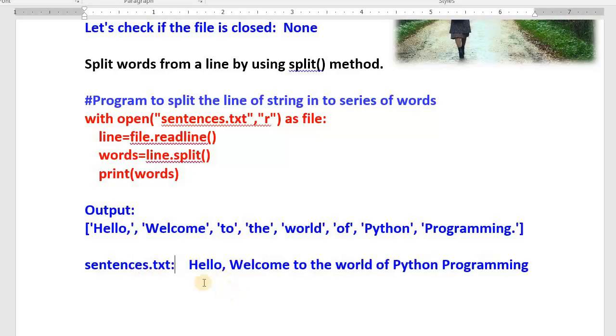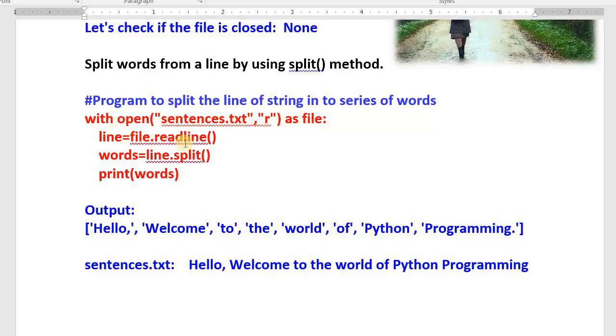I want to read it. I want to read the entire line, but I want to separate these strings. Means I want to split. This is first, this is second, this is third. See the output. Like this I want to split. How shall I? I will open that file by using with, with open that file name in read mode as file.